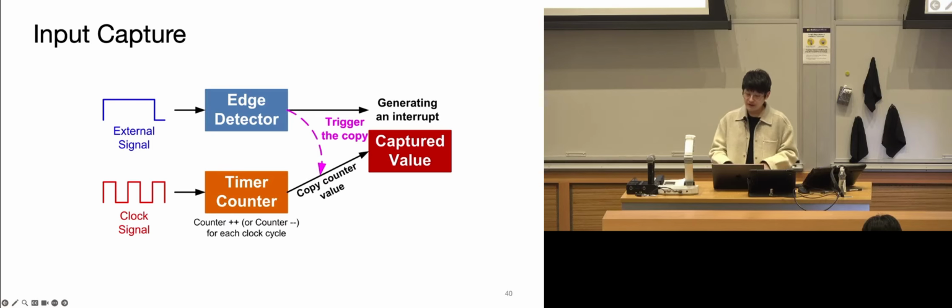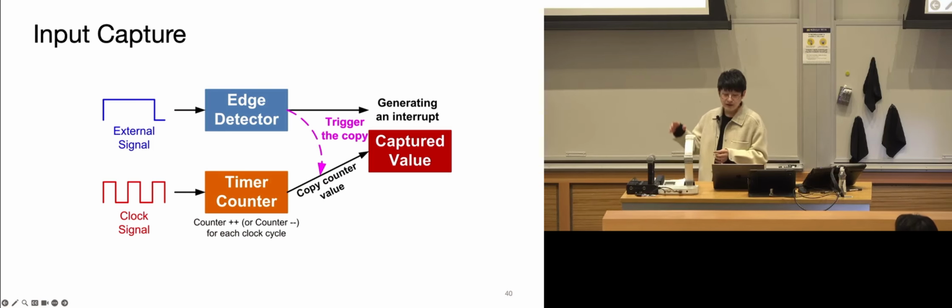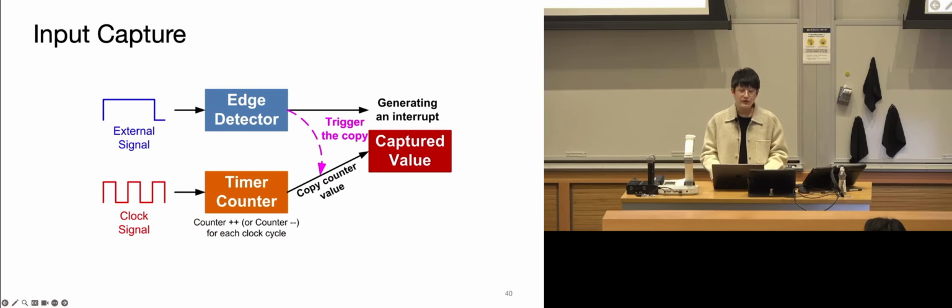When a specific external event happens, such as, I think in this case, a rising edge of an external signal on a GPIO pin, the hardware automatically will take that data and the current value of the timer counter, and then compare those two values to see if any interrupts need to be triggered. This is the capture mode for the CCR, the capture and compare register.